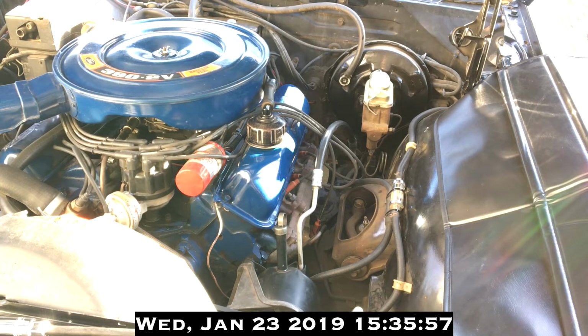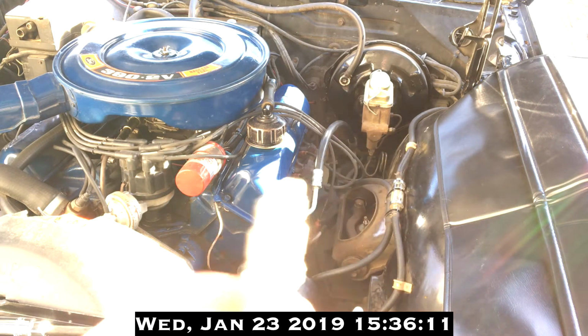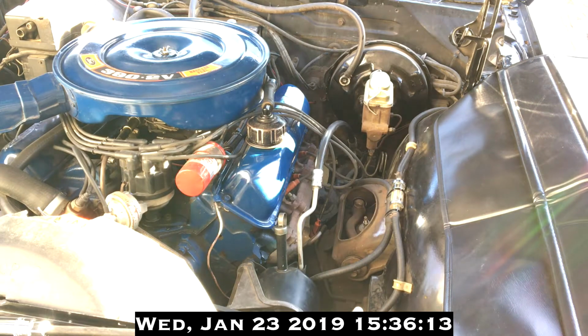So the good news is, after dropping the darn thing on the ground, you eventually get it gapped to exactly 35 thousandths of an inch. And once you get it there, you don't mess with it.